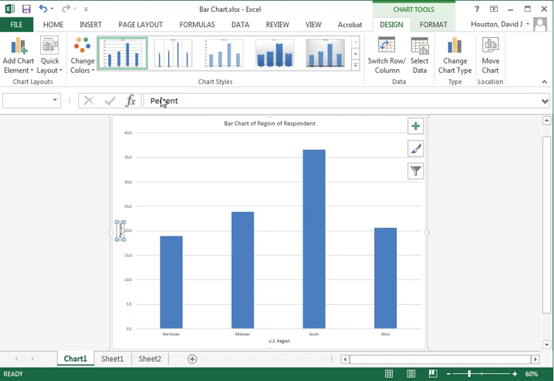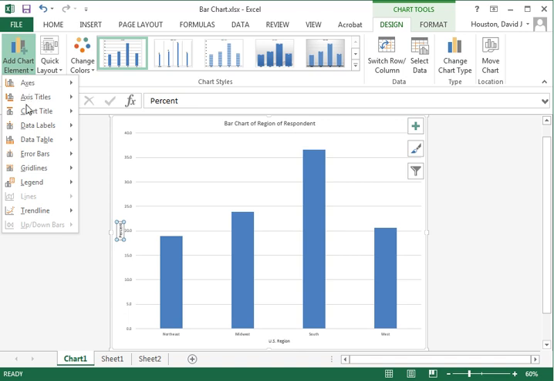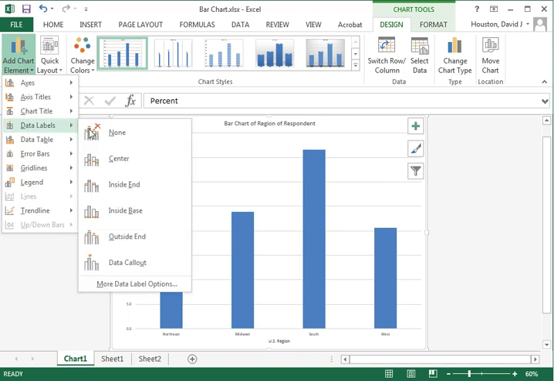The next thing that we may want to add sometimes is actually the information that is reported, the actual values. What we see here, we have to look across to see about how high the bar is to get a sense as to what percent of the sample is in the Northeast, Midwest, South, or West. Sometimes we may want to put labels for the data right on top of each bar. So go back up to Add Element, click, and we'll come down and we see there's an option there for data labels. The X indicates here that none is used.